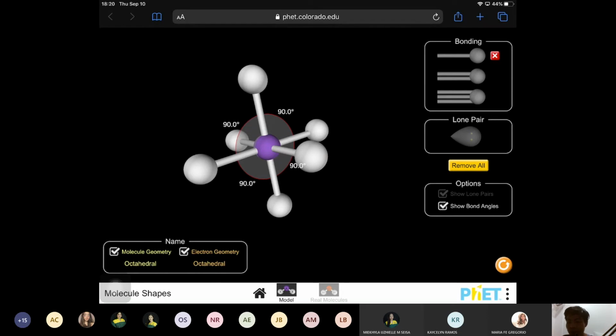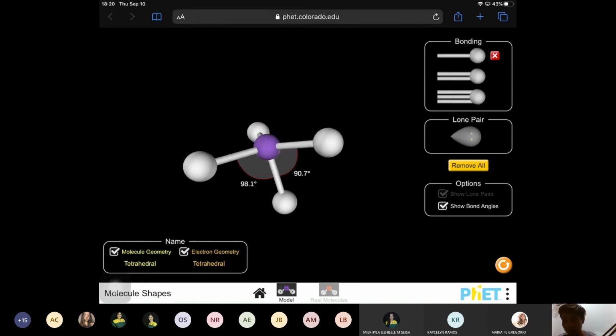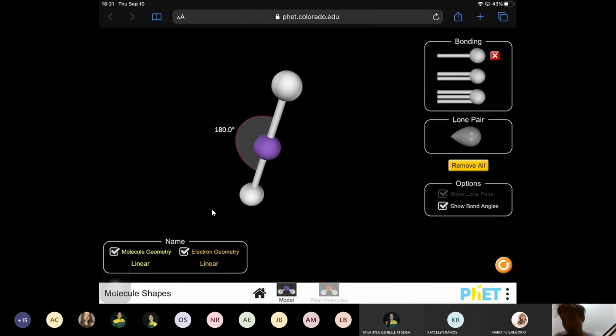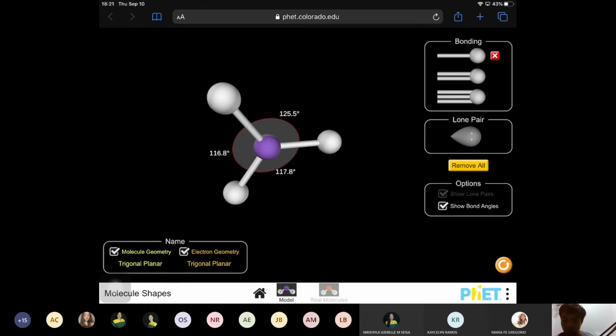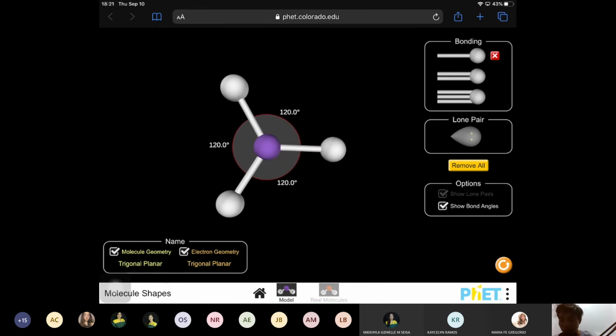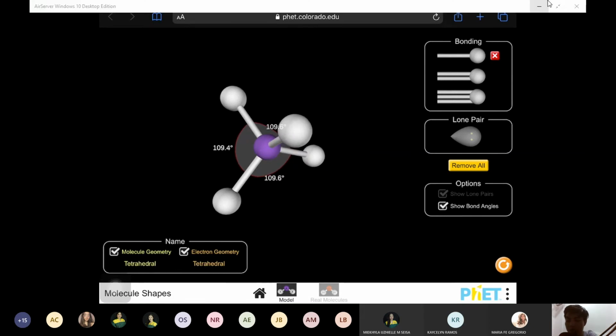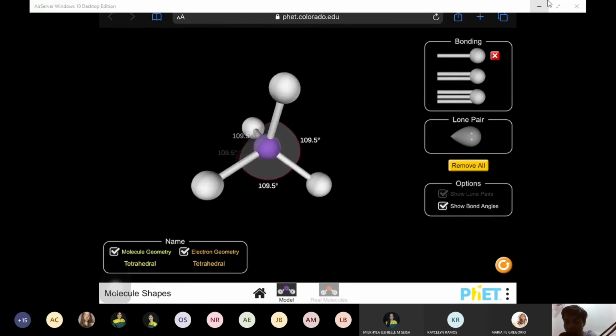Okay. So, those are the basic shapes of our atoms when they form molecules. So, ano uli yung mga shapes na kaya natin gawin? We can have linear. The angle is 180 degrees. We have trigonal planar, we can have angles of 120 degrees. Pag apat na yan, we'll have tetrahedral.